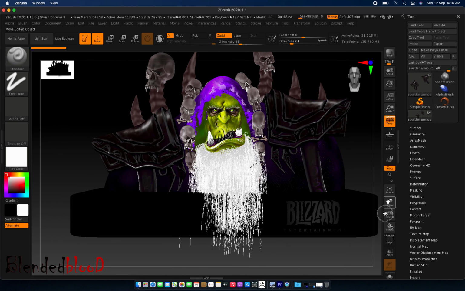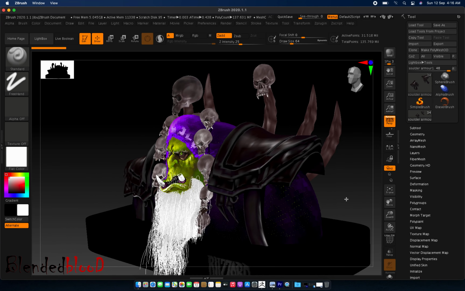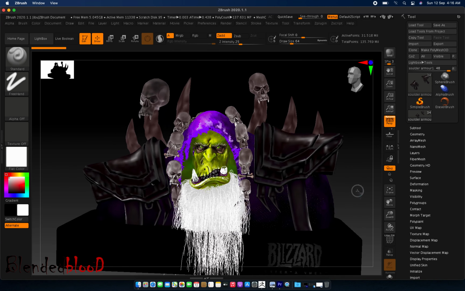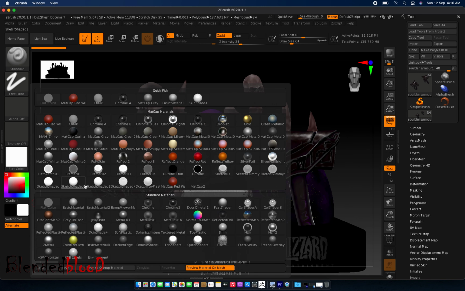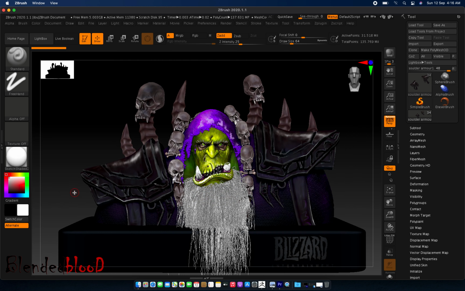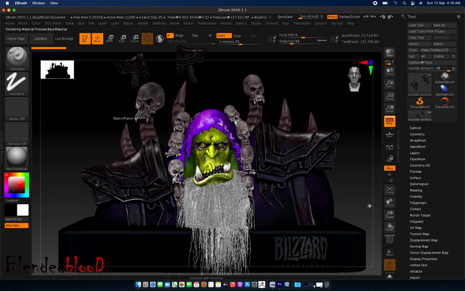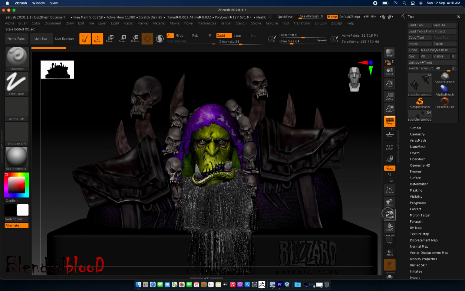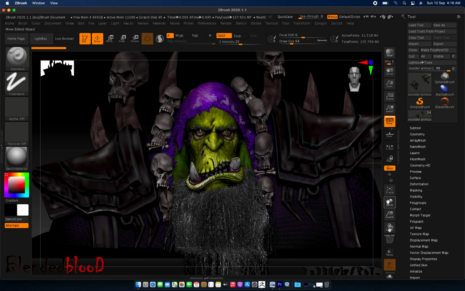So this is the color, or you can say the polypaint, of our object. Come to the main mesh. So this one, basic material. So this is how our character looks after I finish my polypaint.